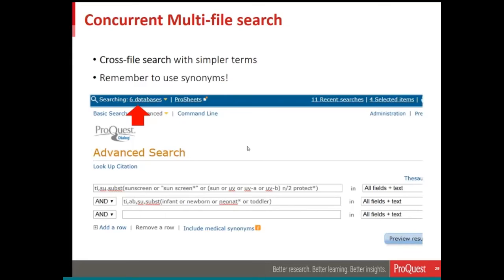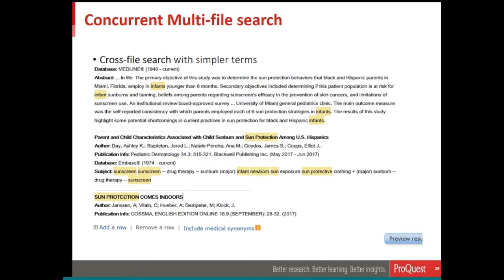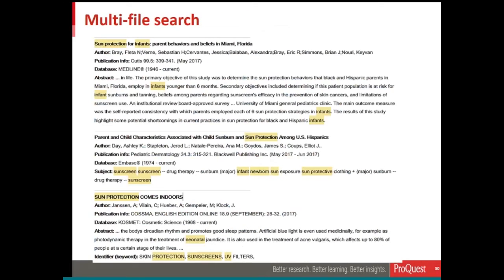So I'm going to get a fairly comprehensive pull because I'm using more databases, but it might not be quite as targeted as the searches that I showed you just a minute ago. But do remember, when you're doing a cross-file search, you want to use synonyms to make certain you're covering your topic well. And again, you can look at the thesauri, and you have different thesauri to choose from, and look up a topic in there. Even if you don't use the thesaurus itself, you can use the notes section to see some additional synonyms you should consider for your synonym search. This is an example of the search that I conducted, just a cross-file search, and in fact, you can see my records are coming from multiple different databases.